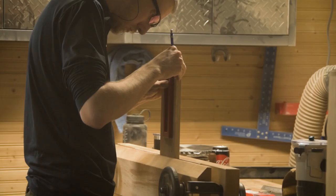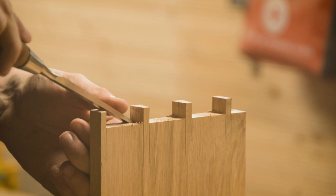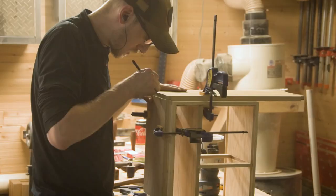Part of me really doesn't like it because it just feels like cheating. But one of the benefits of the table saw is that it definitely gives a much more accurate result. You can really dial in your angles, dial in your depths, and do everything really quickly and easily. But eventually I did end up resorting to going back to my handsaw, because one of the things you can't do with the table saw is cut half-blind dovetails.